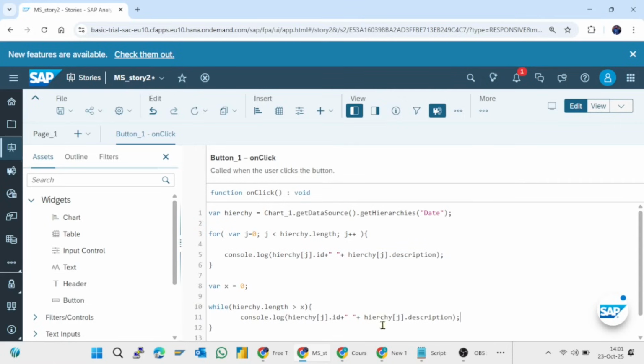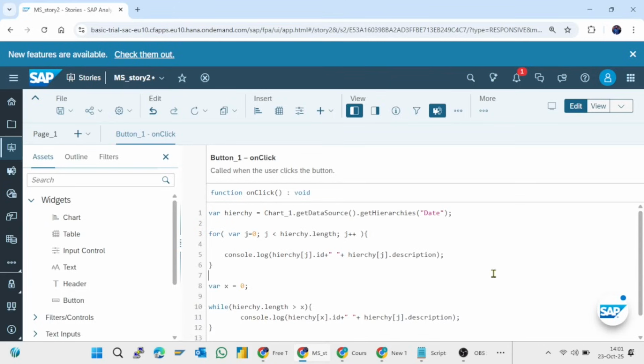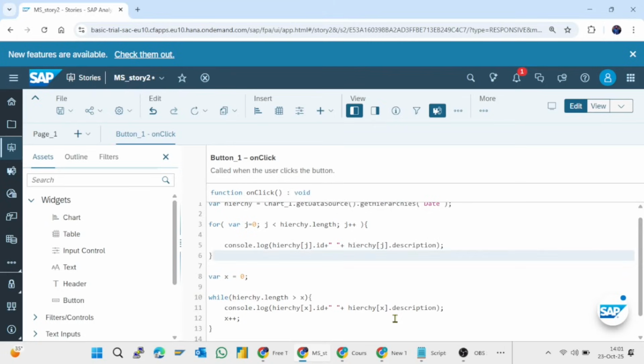Then, most importantly, we have to change the name of the variable here, because we are using the x variable here, and we previously used the j variable for our for loop. So I change the name of the variable used in the statement, and now it should be fine. But again, one thing is missing: the iteration, the addition to the value of x. So we use x plus plus, which will increase the value by 1 in each iteration of the loop. So now our while loop is complete.